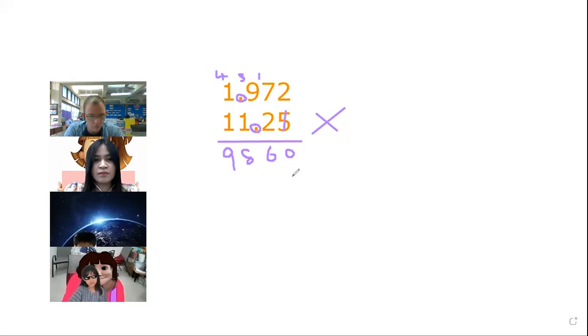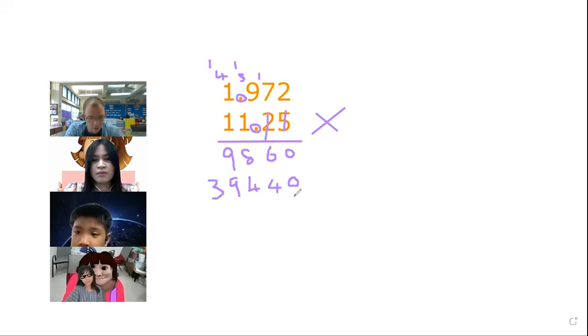So we go to the 2. First add our 0 when multiplying. Very important. 2 times 2? Excellent. 4. What is 2 times 7? 14. Excellent. 2 times 9 plus 1? Now 18 plus 1 is 19. 2 times 1 plus 1 equals 3. Okay. So now we've done the 2.